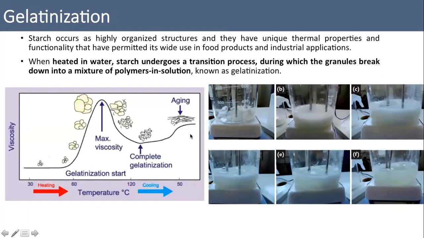Okay. Then gelatinization. I think you all know what gelatinization is, so I am not going to explain it again. You can see the pictures: when we increase the temperature, what happens to this flour starch mixture? At home we know, when we make paste, we just mix wheat flour with hot water and we can get a mixture with sticky characteristics. Here you can see we start from 30 degrees Celsius, and with the increasing temperature, what happens to the viscosity?